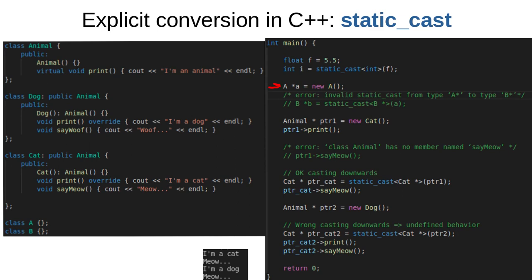Here I'm defining a pointer to class A, and if I try to do static cast to type P star, this will throw an error. It will say invalid static cast from type A star to type B star.